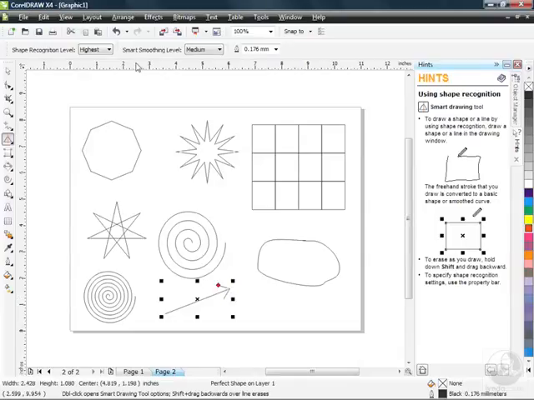And of course, you do have your property bar for smoothing. You can even adjust the thickness of the lines when you draw them, like I just did for that arrow. Lots of options, and we're going to continue to use these tools as we move through the upcoming lessons. But of course, the shape tool is going to come in very handy for editing the nodes within a shape. Just before we get to that, though, we need to talk about perfect shapes and drawing lines and curves. So we're going to start in the next lesson with our perfect shapes collection.